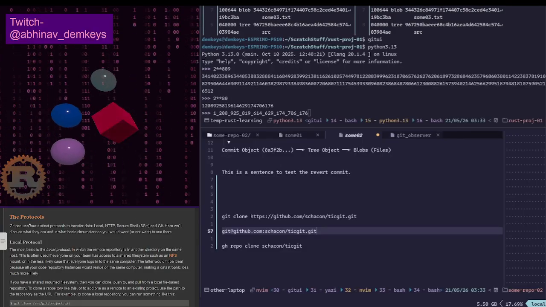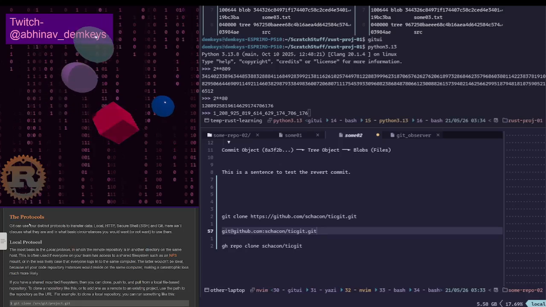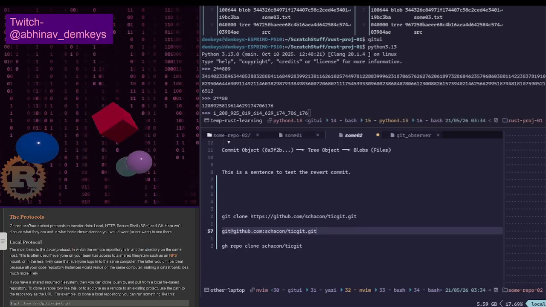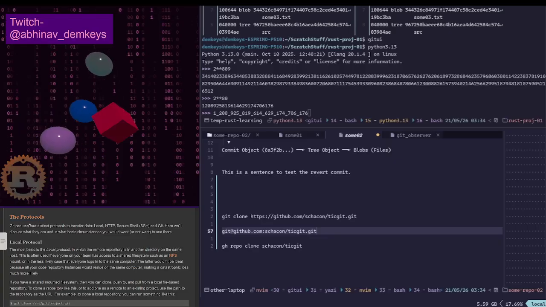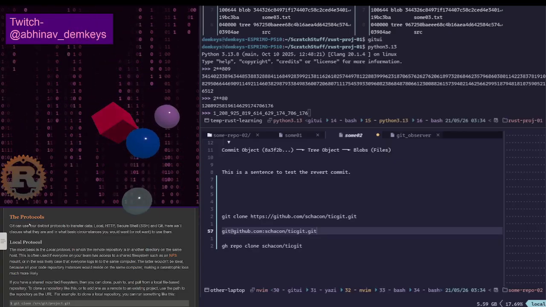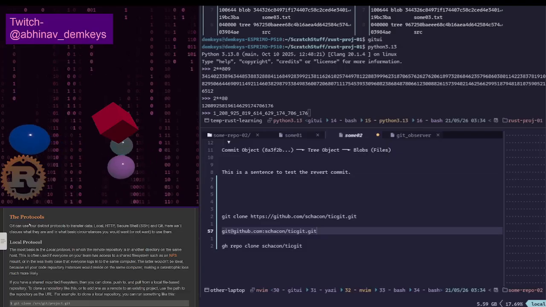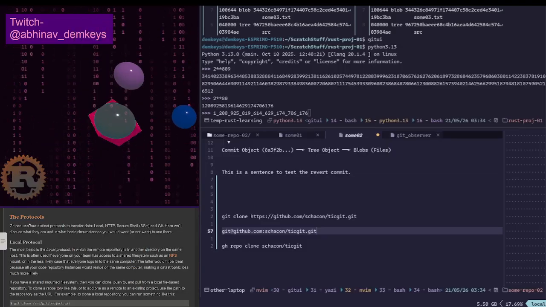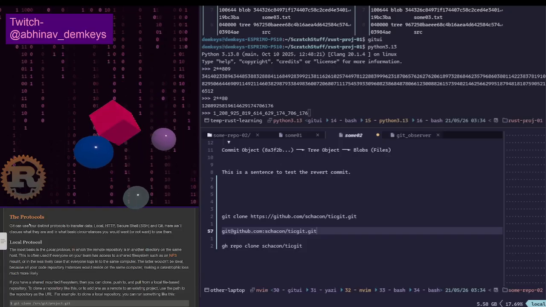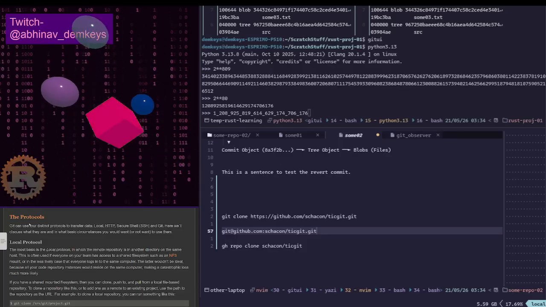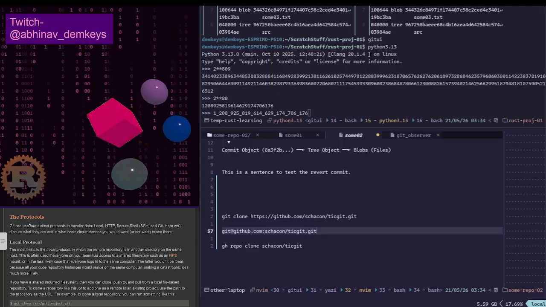I've often cloned repos off of GitHub, but the majority of the time I've just used git clone and provided the HTTPS link of the GitHub repo.